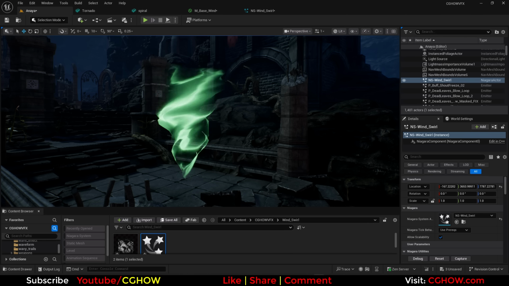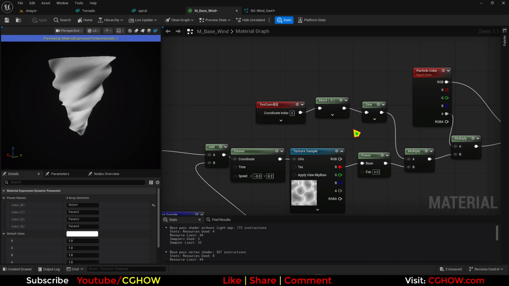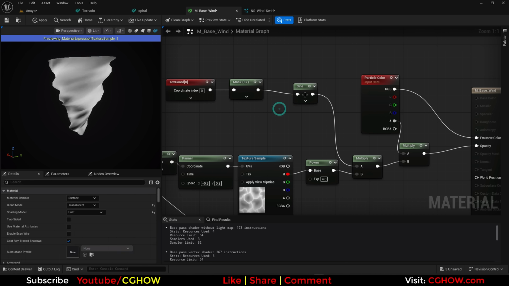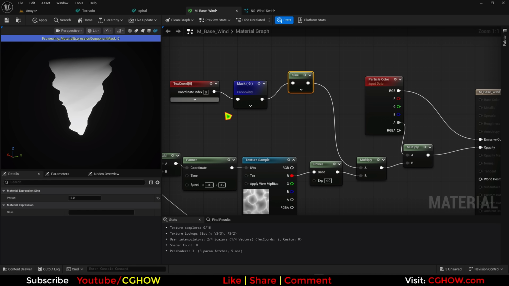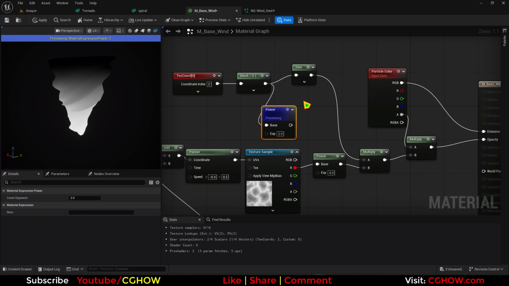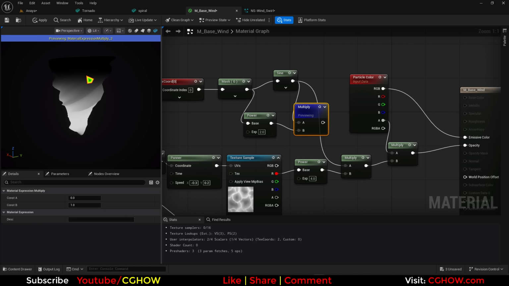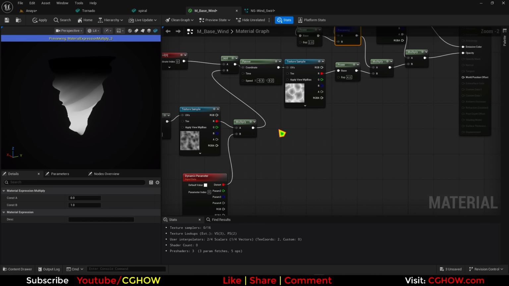I want to make it more faded from the top, and then I want to add more details in it. So what I'll do to make it more faded, we have this Sine, but I want more faded from the top. So this green was fading the top, but if I take the power, it will fade more from the top. Then I can multiply back with this. So basically it will fade more from the top. And if you want to control how much you want to fade, you can of course make a parameter for this. Now the details I want to add.